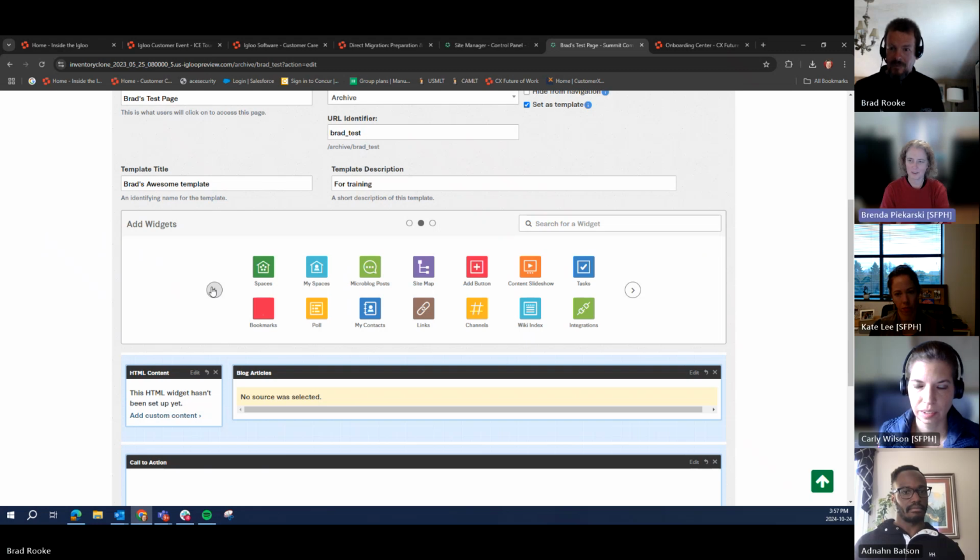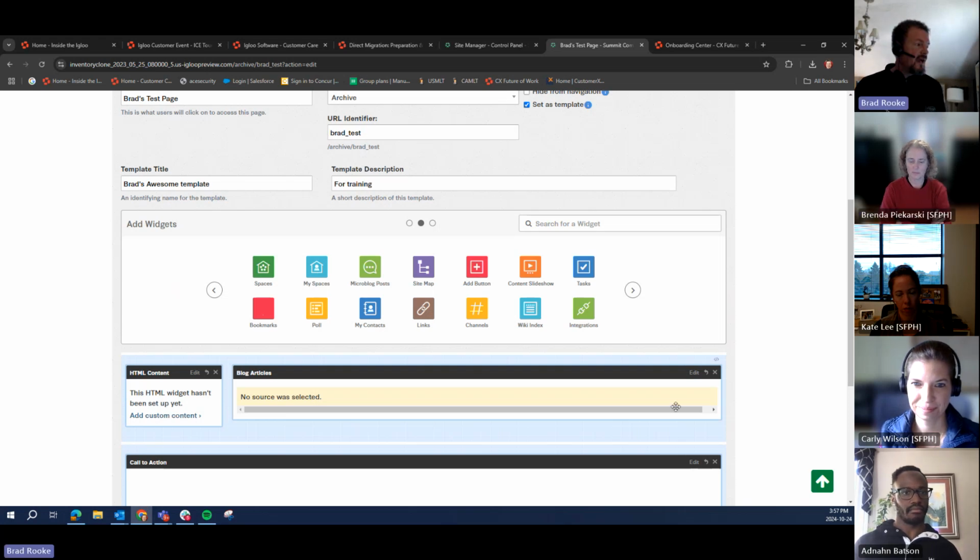I think this is again where I still get a little confused with the whole wiki thing. But I think it's becoming more clear as I've been watching you click through here. So the wiki index widget is looking at a wiki page essentially, right? Yeah, you would put that channel widget in and then you would assign it to a wiki page and that would be the feed that's displayed. Yep, that's correct.